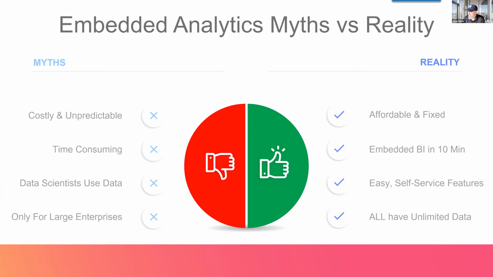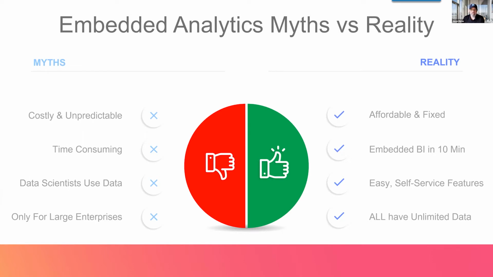Gartner, I was doing some research on Gartner the other day, and I read a paper that said something like 80% of business users are now in the area where they have to create technology and use data to drive decision making in their organization. So the numbers are skyrocketing. There's so much information out there about how every single business user needs access to data. They need to drive a data-driven culture, and how that helps organizations actually drive revenue.